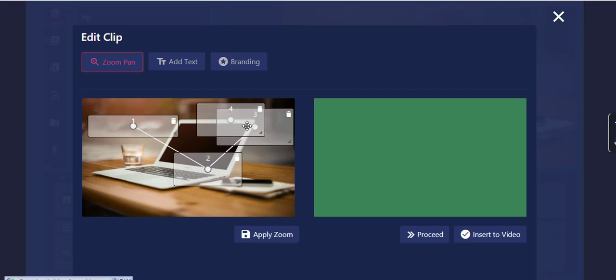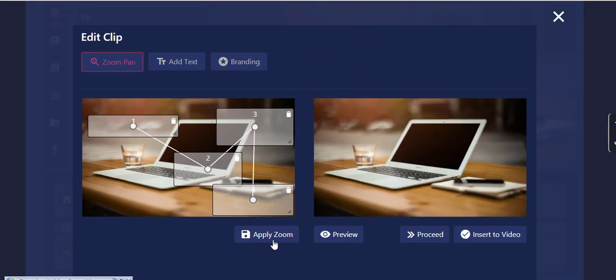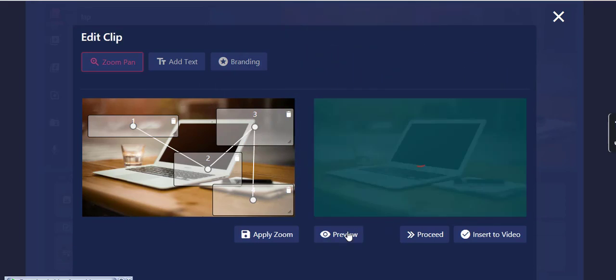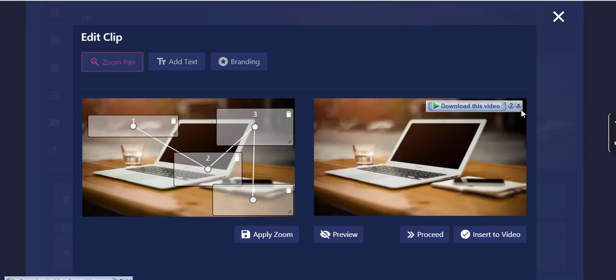I can also come down here and create another zoom effect down here. So we could just drag these, and they should cover down there. So you could have as many zoom effects as you like, which creates an animated effect for your zoom. So you could now say apply zoom, and that goes. So you could also choose to preview the zoom and see how it will turn out, so that if you have any adjustment you want to make, you could go ahead and make your adjustment and add as a video. So that's coming.